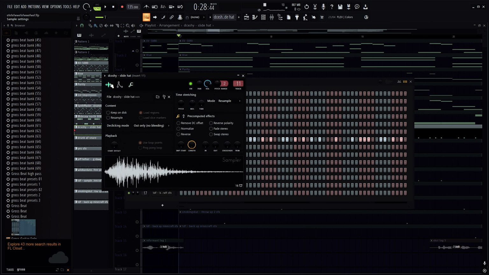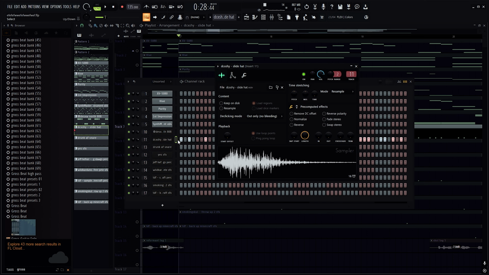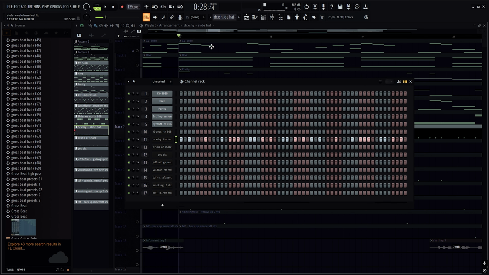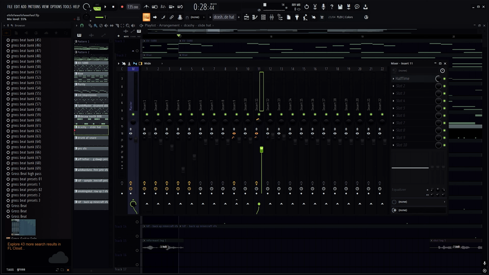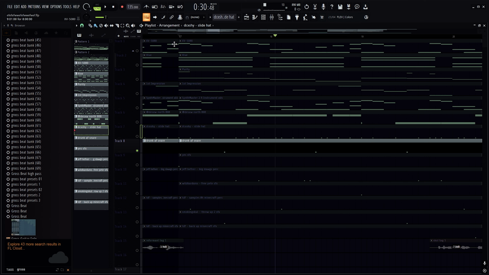So what you want to do is click on the actual hi-hat in the channel rack. You want to go to this wrench icon, then go down to echo delay / fat mode. Put the feed up to the left, and then the pan up to the right, if you know what I mean. And then what else I did was I put a halftime on it of 1 bar, and then you just take this down to halfway. That's how you get this effect. Yeah. Next we got a snare.